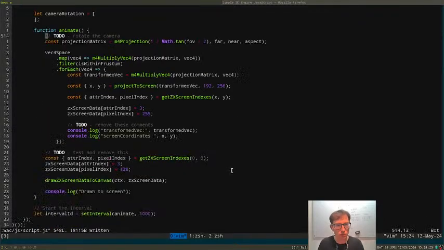Cool, so I kind of want a tick, something that I increment on each animation loop.